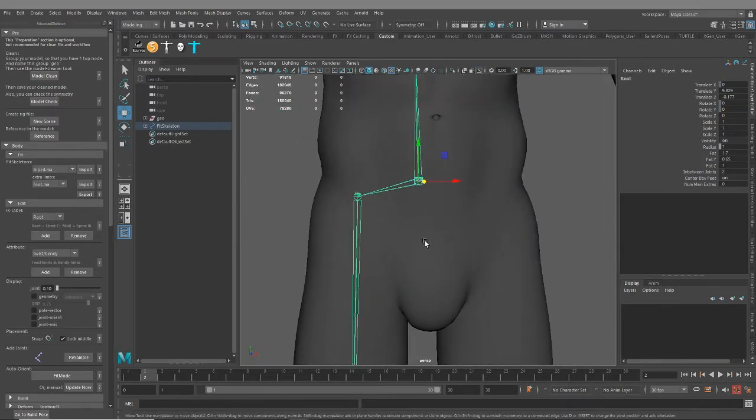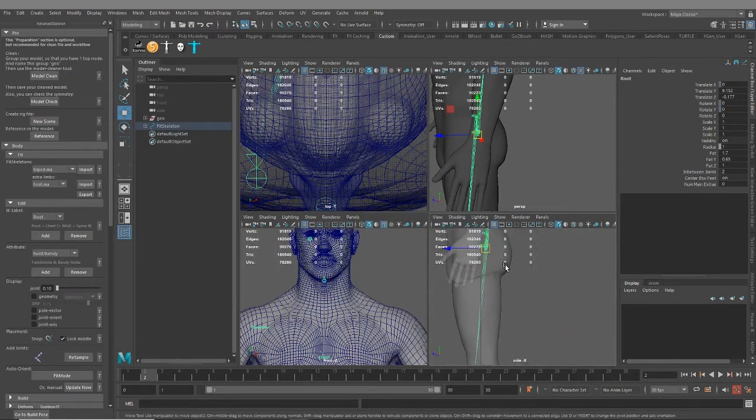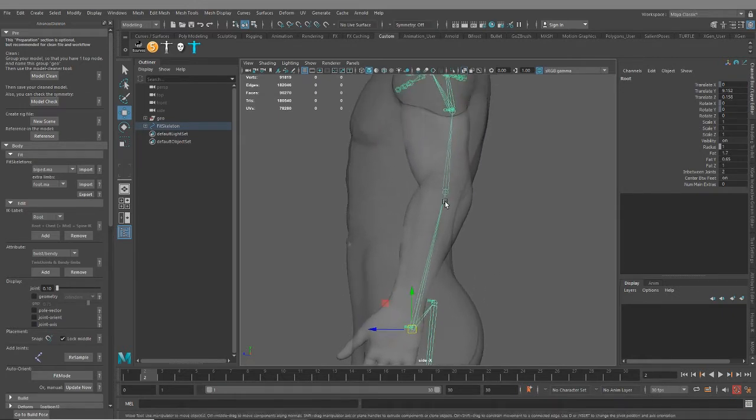So I'm going to hold down D, bring this down roughly into the center. Let me check my side view. So this probably, hold down D, should be brought forward just a little bit. Let me bring this guy while I'm here.